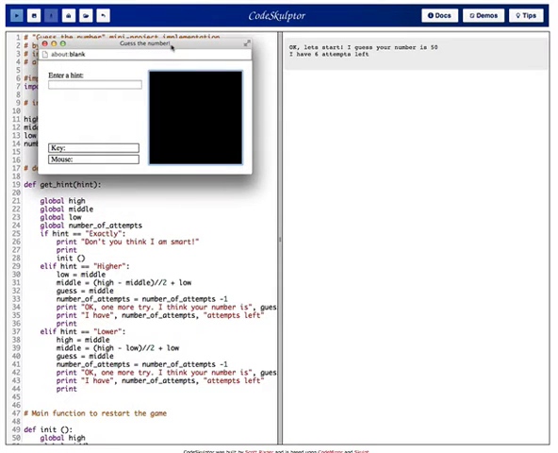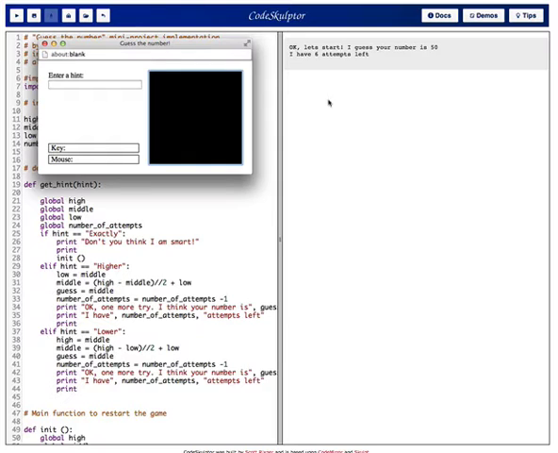So when I run the program, it creates a frame, and in this frame there is a text area, and the name of this text area is "enter a hint". The program also starts the game by already saying the first guess, which is 50.